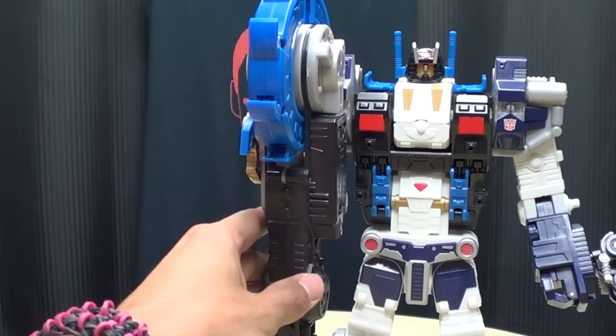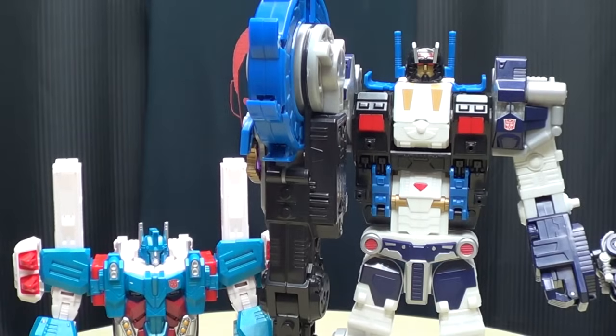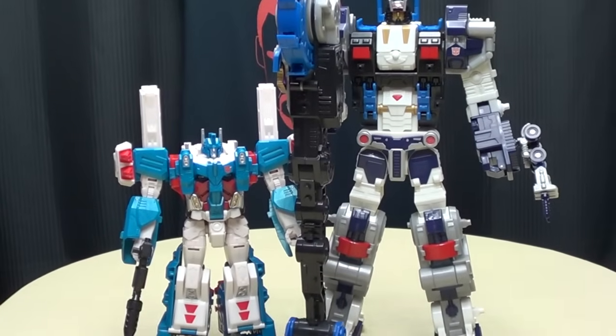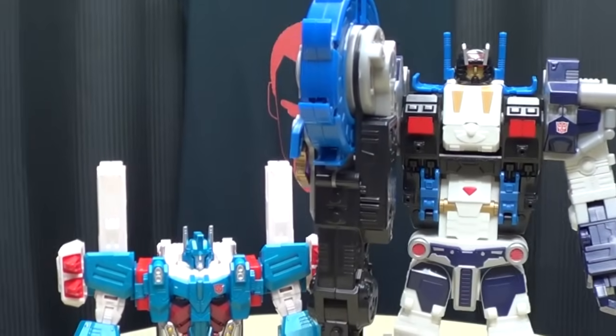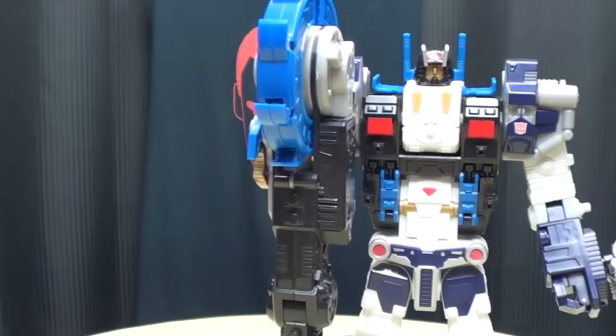And what else have we got? Here he is with Leader Magnus. As you can see, that's how he scales with a Combiner Wars Leader class figure. So there you go. I think that's pretty much it.